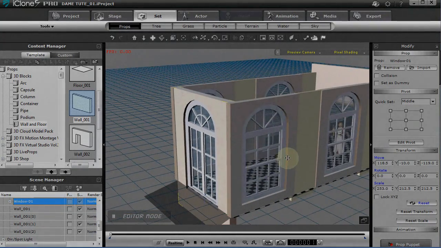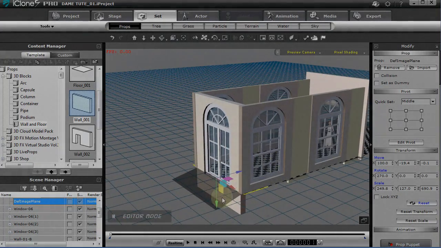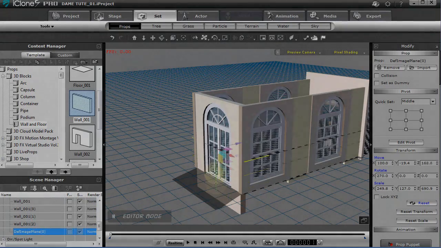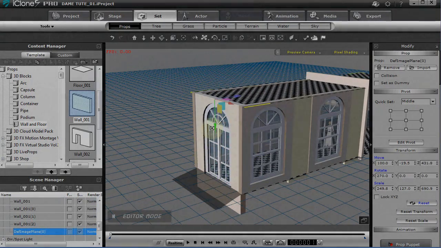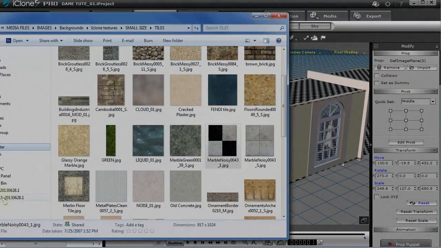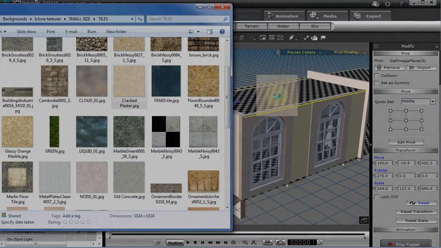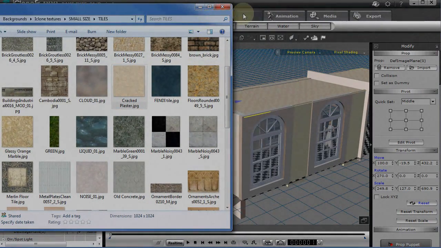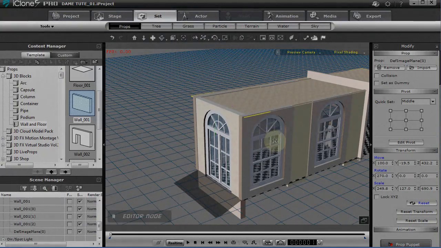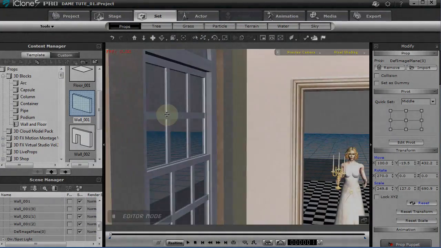Now, definitely want to create a ceiling, and so what I typically do is just grab that floor, and now I'm going to hold down Control again, and I'm just going to duplicate it and drag it up here, and now I'll probably change that tile, maybe put some cracked plaster on it, I don't know. I'm just going to drag a shape over from my folder and change the color of that ceiling so it's different.